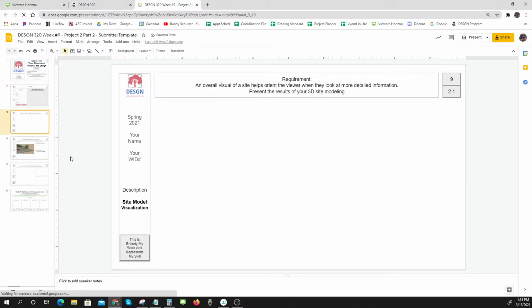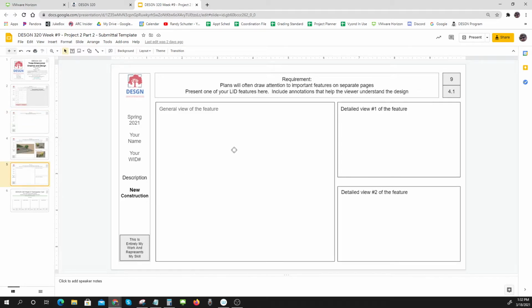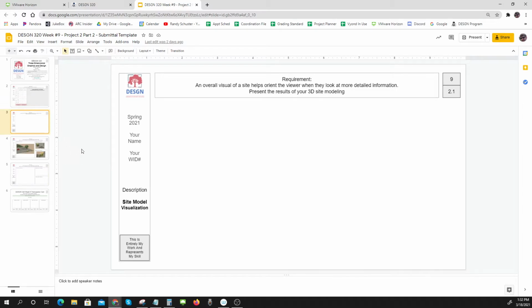In your template, this would be a good place to put it. And you can have one view here, or you can have a few different views. Remember, I'm going to let you set this up as you wish. Some people might want to continue on with this type of format where they've got one big view, then a couple of other good visualizations of it.